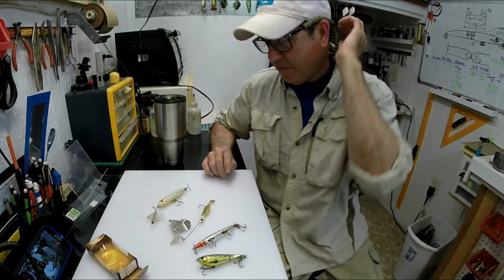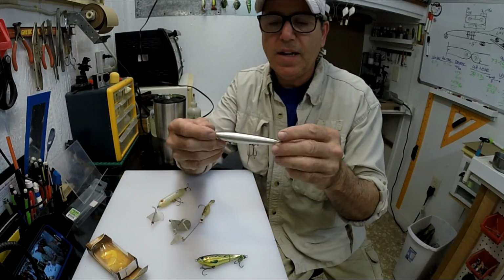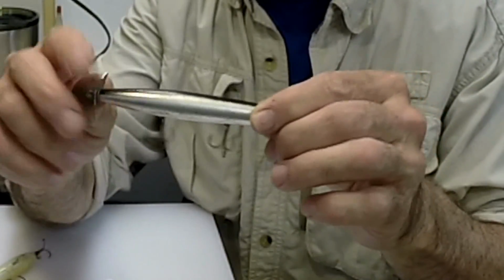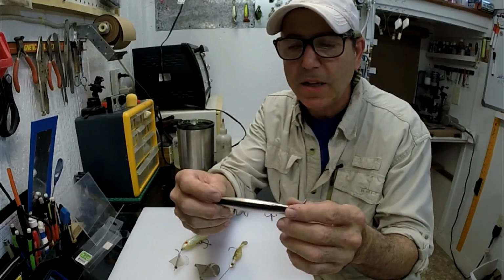So there have been other attempts at noise making. Everyone has seen this. People call this the devil's horse. It's got a propeller in the front and a little micro propeller in the back. And this essentially just makes bubbles. It doesn't make a whole lot of noise.